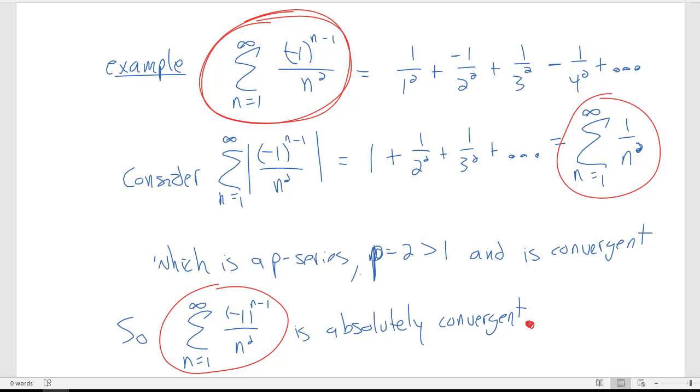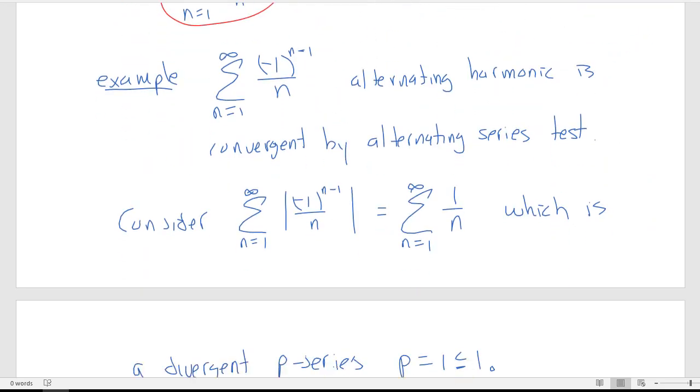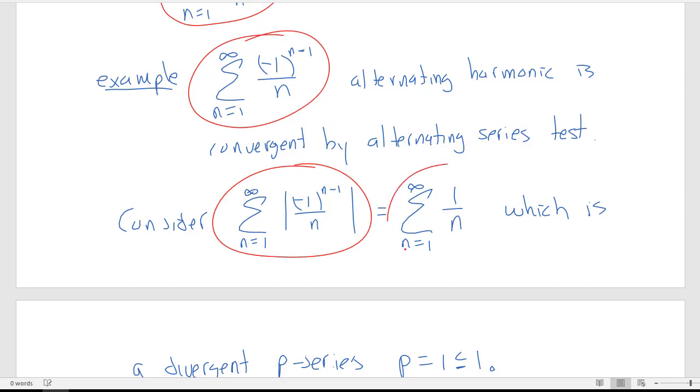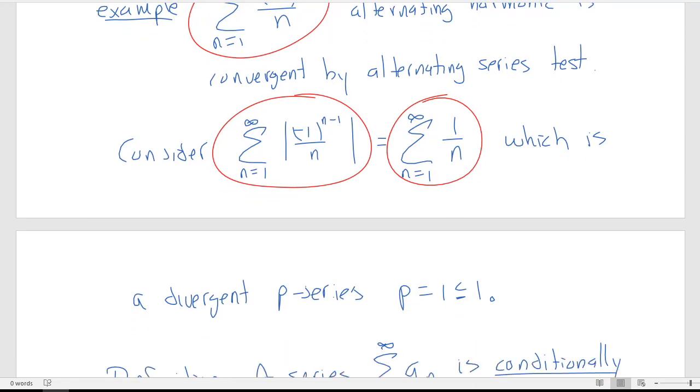Now, the next example illustrates something that we want to be careful of. If we look at the alternating harmonic series, we tested this for convergence. We tested this for absolute convergence. Now, when we took the absolute value of those terms, we found out that the series we ended up with was not absolutely convergent, right? That is a divergent series. So we want to make sure that the theorem doesn't give us a conclusion if the absolute value of terms is a divergent series. And again, this example illustrates that the absolute value of this series being divergent did not mean my original series was also divergent. Right? We had a convergent series there.